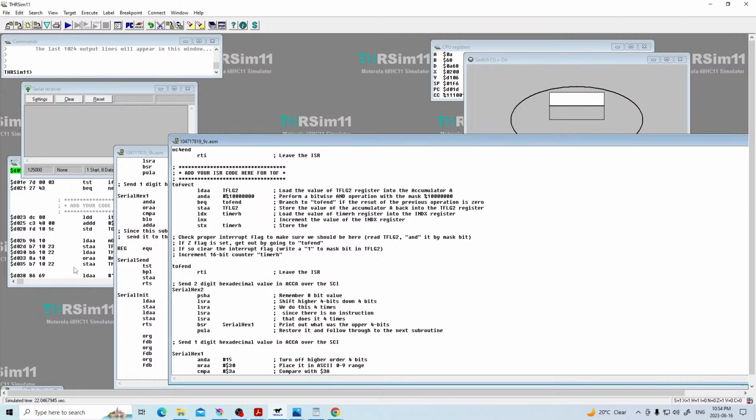First we load timer H into the X register, do the increment, and store the increased value to timer H again.